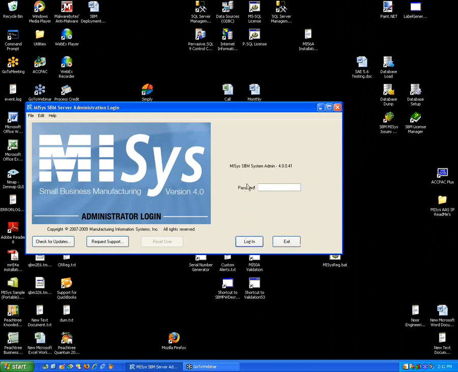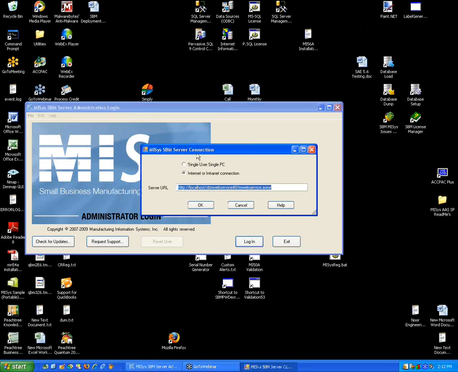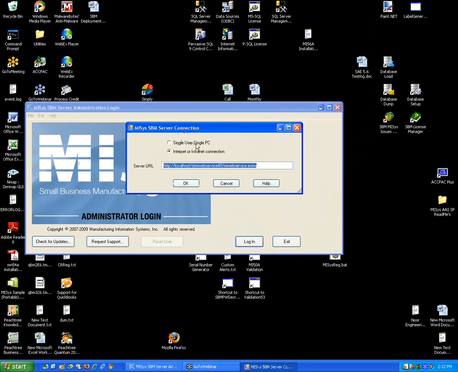Now, on a live install, if you were installing this for a client, our suggestion is you want to test the connection to IIS. Okay, now obviously Internet Information Services, we're configuring a website on their server. Is it possible that there could be some issues with how it was set up or configured based on the security that's in place in that particular environment? Sure, that's always a possibility. So the first step you really want to take here is to click on Edit, go to Server Connection, okay, and you're going to be given two options.